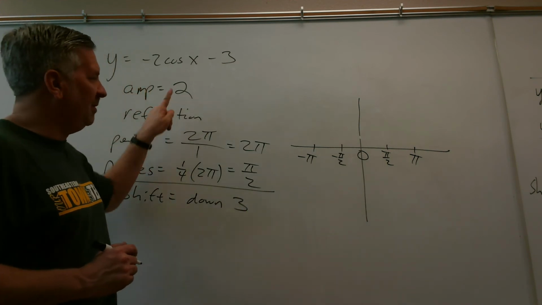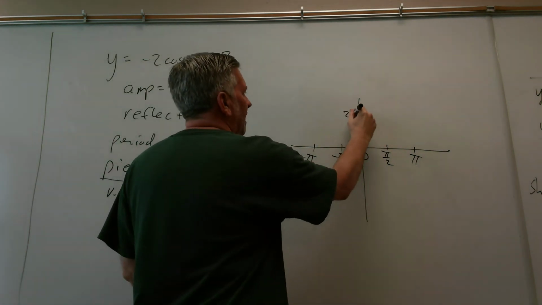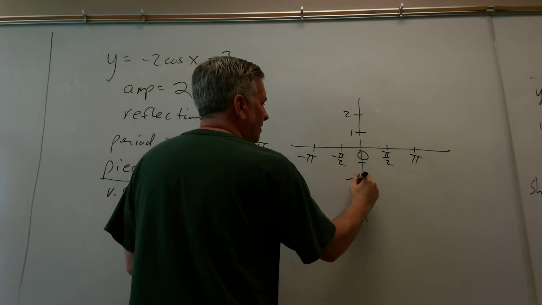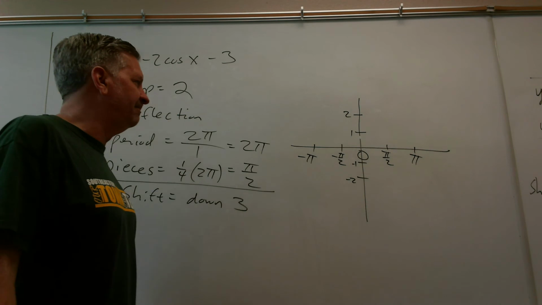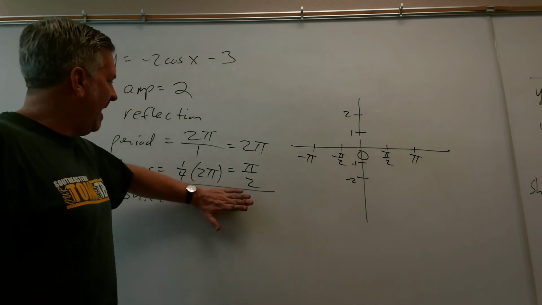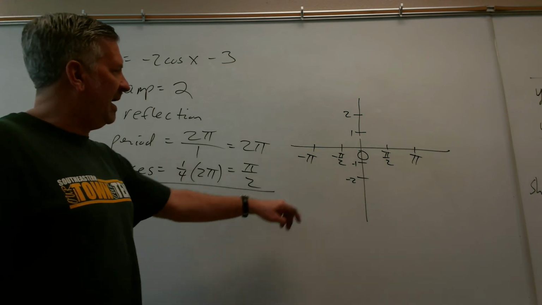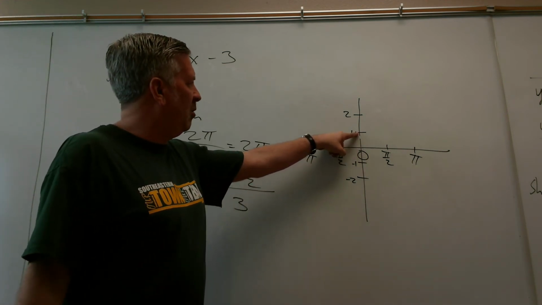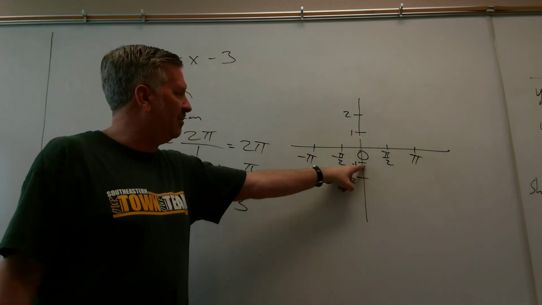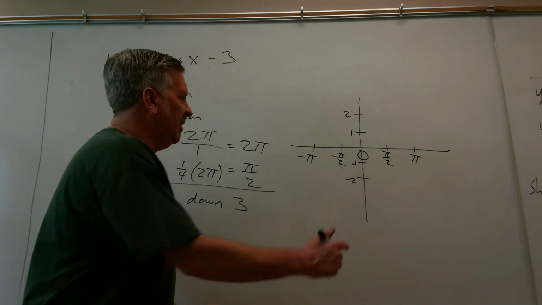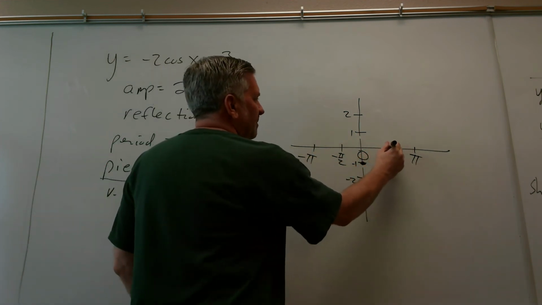So the amplitude is 2. So without doing the vertical shift, I'm here at 2 and down here at minus 2. And notice I have room to move the graph down later. So let me sketch that without the vertical shift. So the original cosine graph crosses the y-axis at 0, 1. But we did a reflection, so that point comes down here to minus 1. And there was no horizontal shift, so that's the point right here. Now that's a low, so that's the middle.